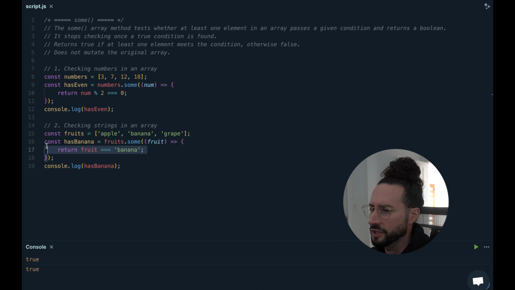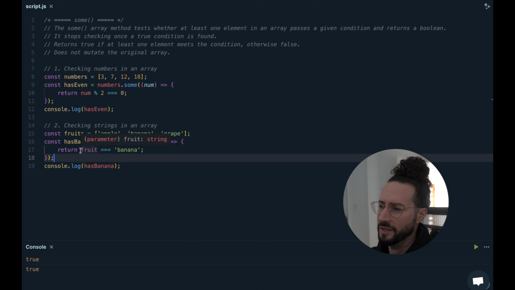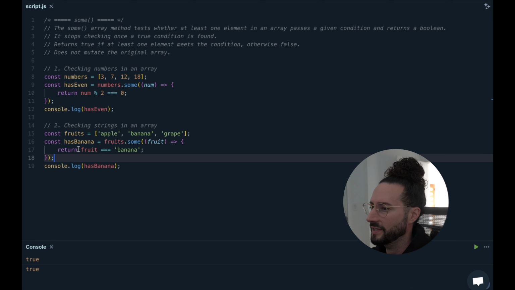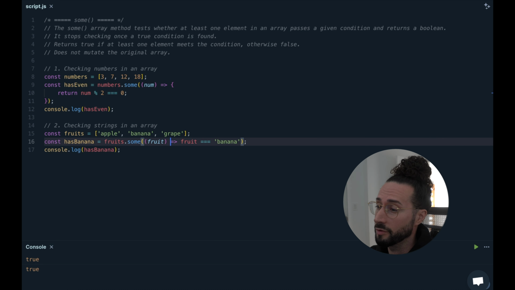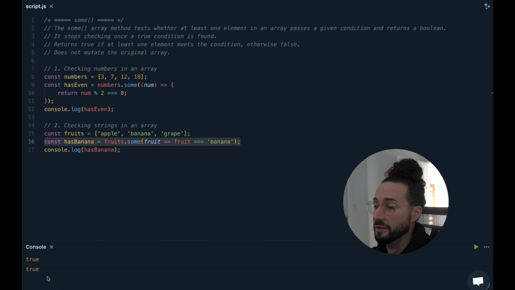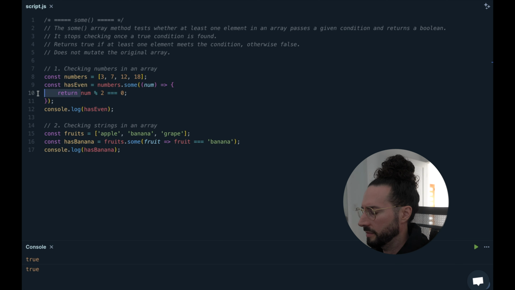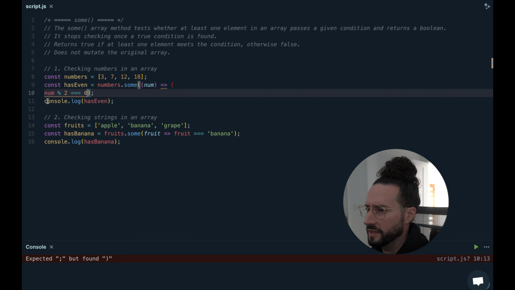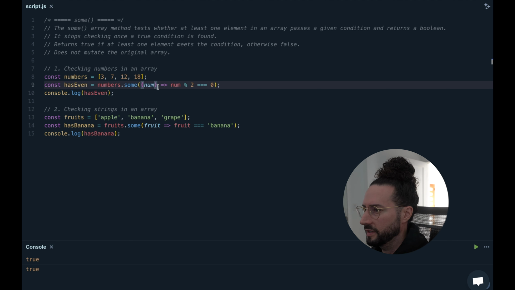And since all this function is doing is simply returning something, I'm actually going to use the concise body syntax here. So we can drop the return keyword, we can drop our curly braces, and because we only have a single parameter, we can actually drop our parentheses here as well. Get that nice, clean, and concise and shorthanded all to one line. And we still get the same result. And since our first example is similar, I'm going to do that as well. So just drop the return keyword, drop the curly braces, and drop our parentheses. And yep, we get the same result. So that's better, it's a lot cleaner.